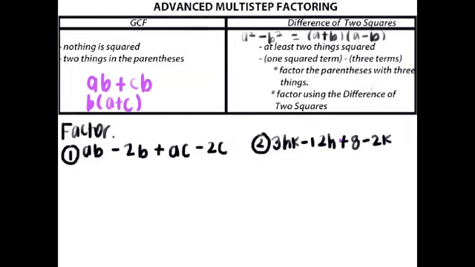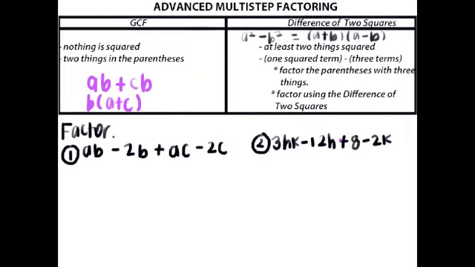So the best thing we can do right now is go to an example. Just like we established already, examples 1 and 2 are going to be GCF problems because there's nothing that's squared in them. So starting with number 1, we don't have the parentheses made for us. Remember, that's what I've been telling you: we're going to have to make the parentheses ourselves.